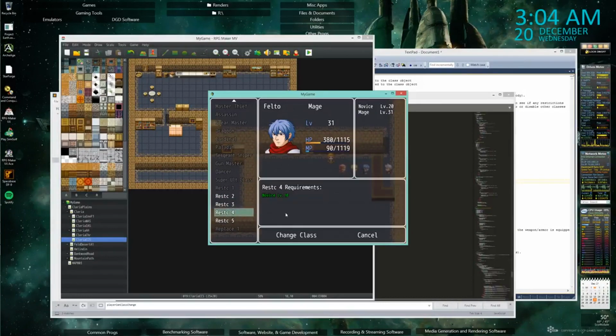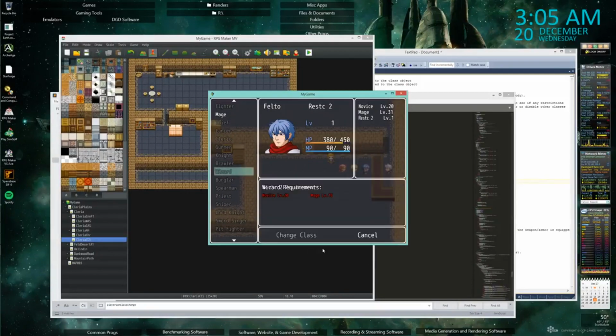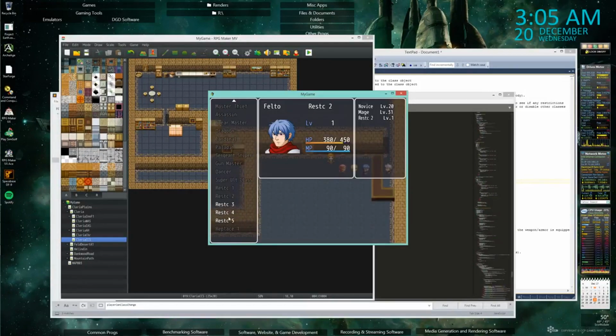For whatever reason, this isn't being cleared when we're doing a restricted class. So I'll need to check that. And the movement of the items isn't changing. I forgot about that. If I change to this class, I can still change to the other classes, and I can change back to the class that I was, mage and novice. I just can't change to anything new. So I can't change to a class I should be able to change to, like wizard, because it's closed off from that one. And here you can see that issue I was talking about. The other issue besides this not being displayed correctly.